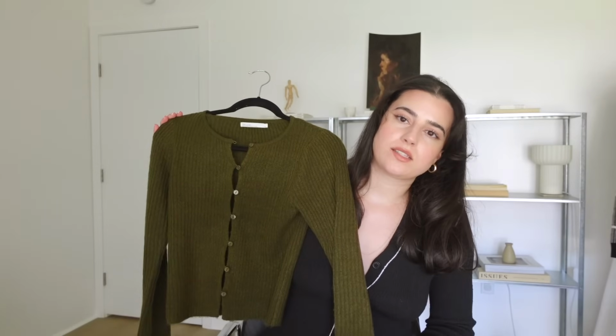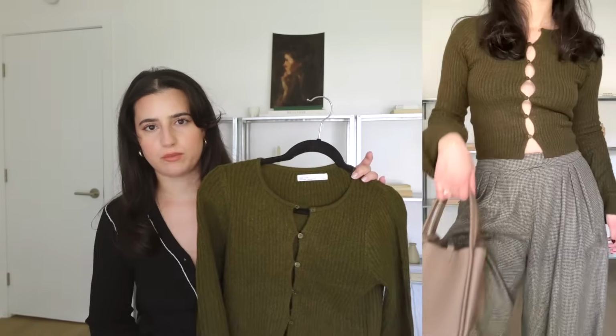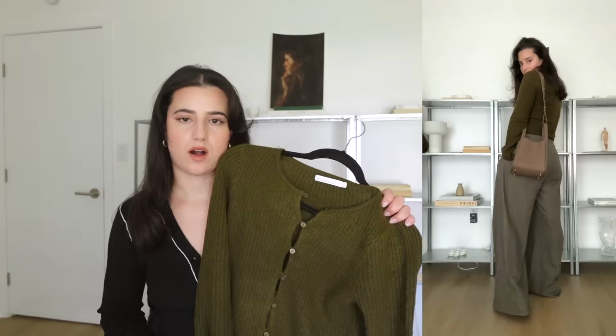And sticking to cardigans, I have this one. It's like a moss green, deep forest. So in love with this color. This is one of the colors that made me realize that my color chart, when I looked at my color seasons, is accurate, because I'm pretty sure this is one of the colors on there, and I just love deep, rich colors like this so much. So yeah, Oak and Fort, if you want nice elevated basics that aren't going to cost you an arm and a leg.